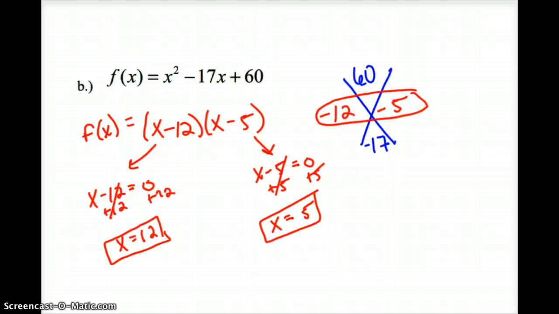I think that's going to be it for this video. So this is how you solve an equation that's factorable using an X puzzle, and you solve for the roots. The roots, again, are these two numbers down here. These are the roots, where it crosses the axis.